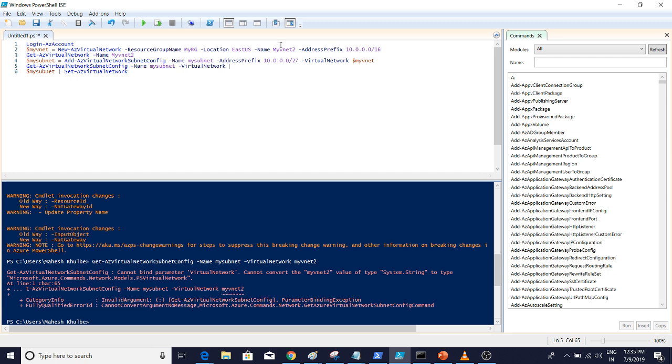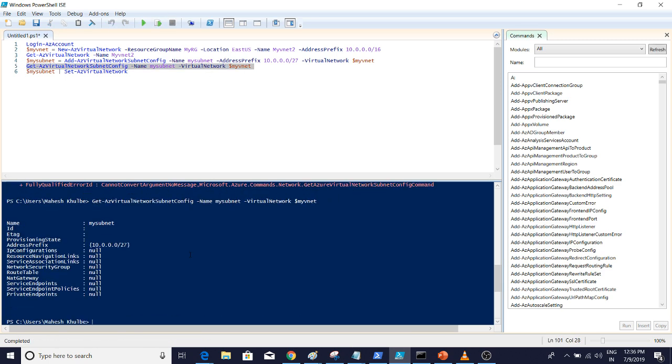You do not have to give the name of the virtual network, because the name is not the value that you will put in front of the parameter -VirtualNetwork. Here you have to put the entire variable that you have created within which you are storing the information about your virtual network. Okay, so let's execute this, and you will see that yes, a subnet with the name of mySubnet is created with the address prefix 10.0.0.0/27.